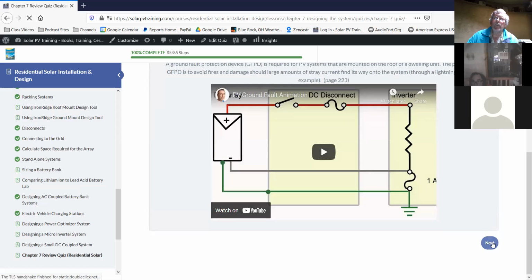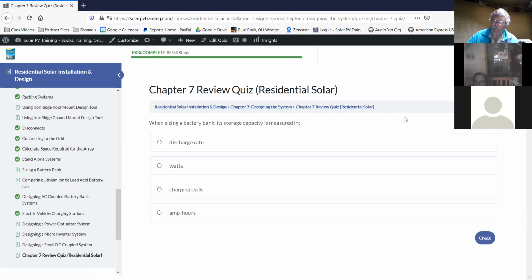Now, most inverters will have ground fault detection devices. So if there is a fault, which basically means power is going to be running through your grounding system, which is not intended to, but it's going to earth, it's a safety thing to redirect that power to the ground. Your system is designed to automatically shut down. So your inverter will shut down, and there should be some sort of indication, either a light or an email or something that will tell you, hey, there's a ground fault and you need to fix it.